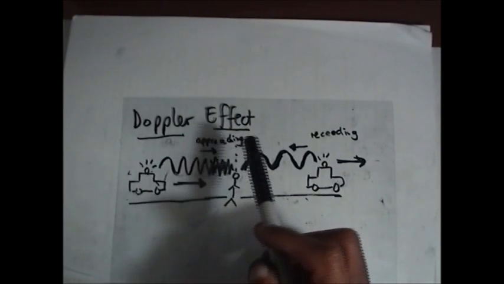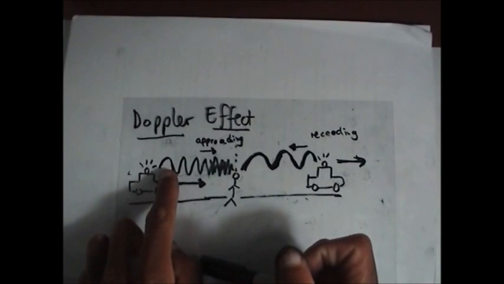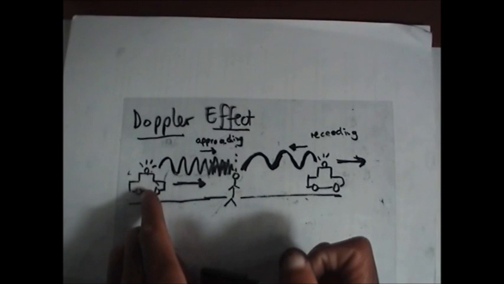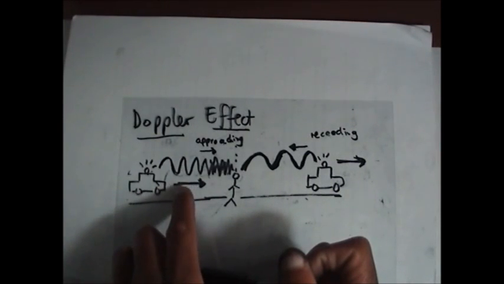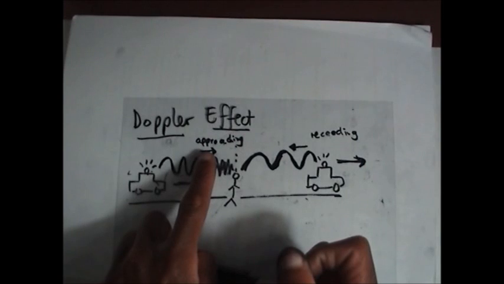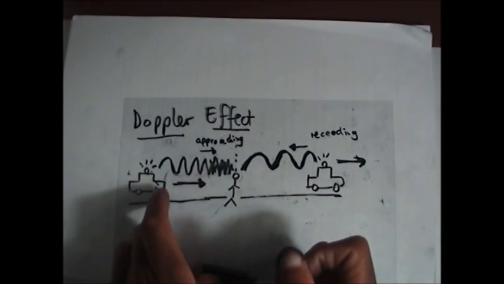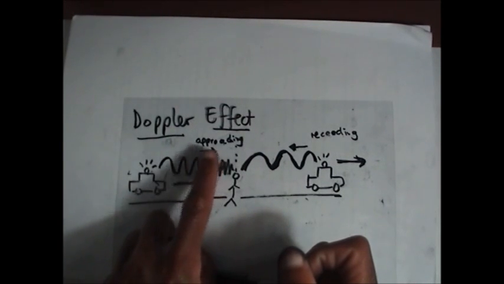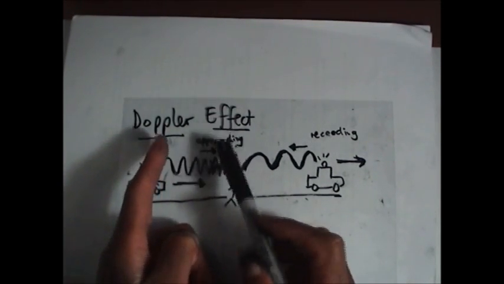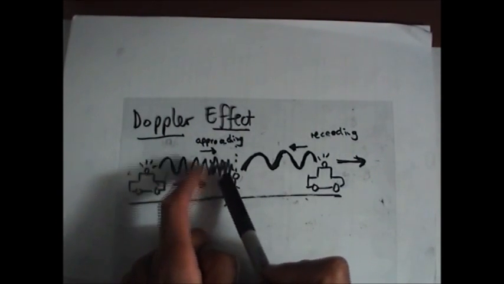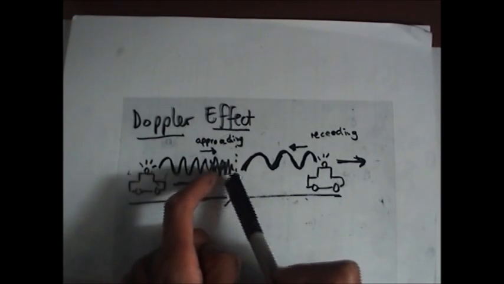When it is approaching you, the sound waves become shortened because, as you can see, this car is approaching from the left hand side in this direction. The propagation of the waves is in this direction as well, so they are both in the same direction, the approach of the object and the propagation of the waves. So by the Doppler effect, the wavelengths decrease as they get squashed as they get to you, like this.